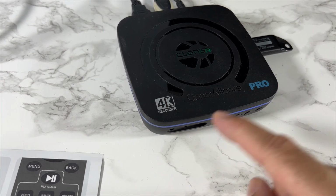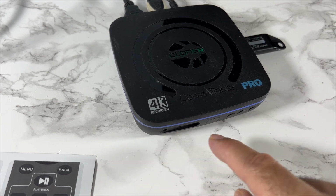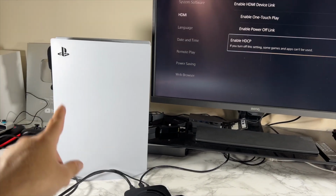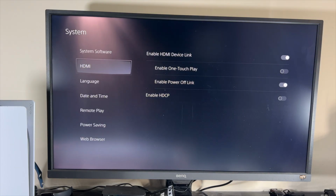It's going to be either blue or green. Blue means H.264 encoding, and green means H.265. And the beast is right there in all its glory. I did have to make sure I disabled HDCP for this to work, and we are good to go.